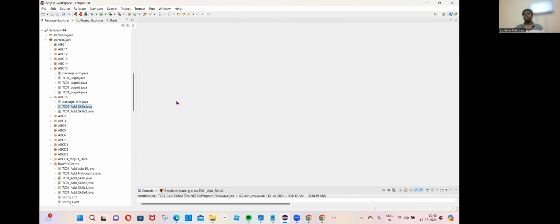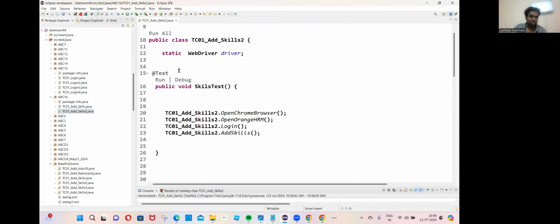So going forward in every program, once you write the set of driver commands, the next activity by default is you have to write the methods, move those lines of code into an appropriate method name, and call those methods in the main test. So that is the activity you have to do in every Selenium program. Okay, these are the basic concepts.